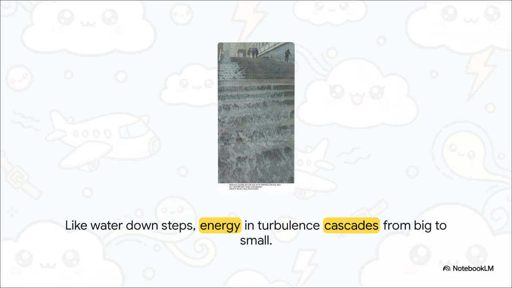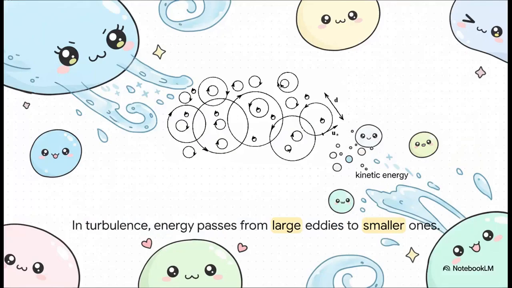And honestly, it's such a great way to picture what's happening. Just imagine energy is like water at the top of a waterfall. It starts as this one big, powerful flow. But as it tumbles down the steps, it breaks up into smaller and smaller streams until at the very bottom it's just tiny little trickles. And that, right there, is exactly what's happening in the air. The water is kinetic energy, and the steps are these swirling pockets of air we call eddies.